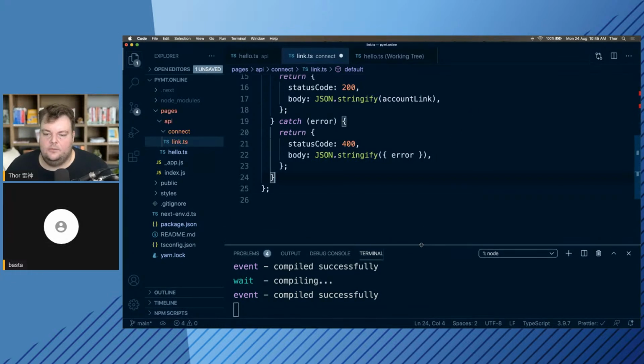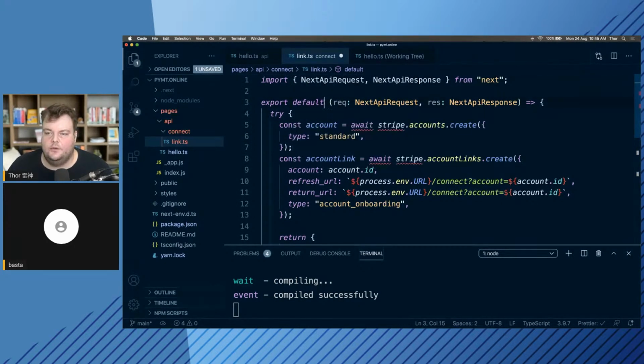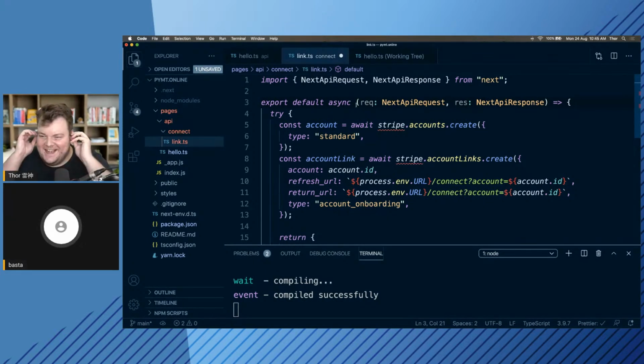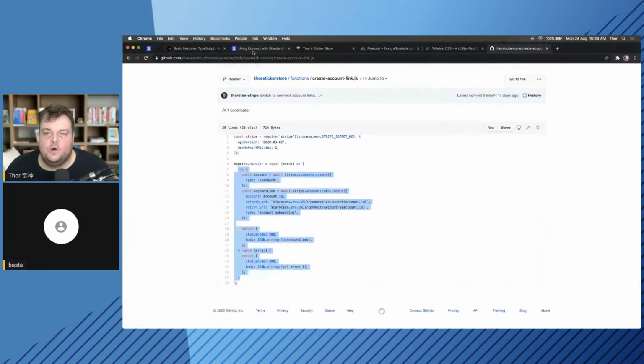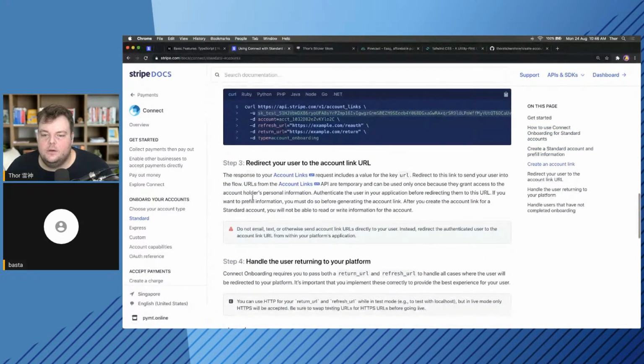Yeah, so ideally what you want to have is this behind a protected merchant backend route, right? Yeah, that's right. Don't just allow people to pass in their own account IDs in production, please. Yes. It will be a bad day for all of us. Yeah, exactly. I think that's called out somewhere as well. Where is it here? Yeah, do not text, email, or otherwise, and that you authenticate the user in your application.